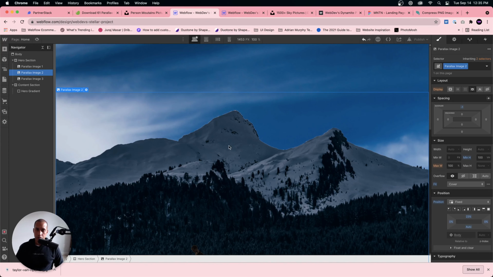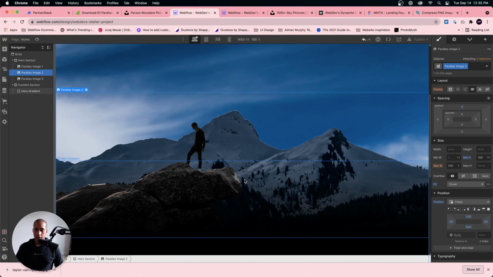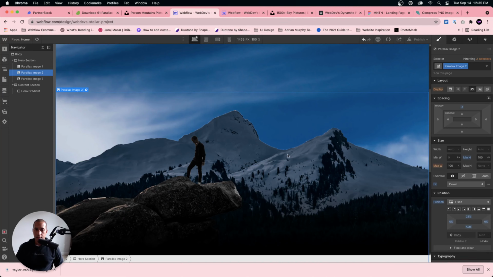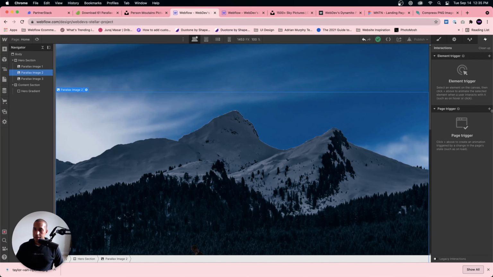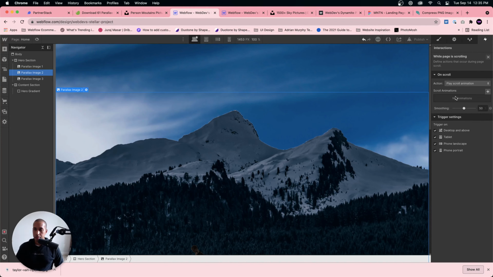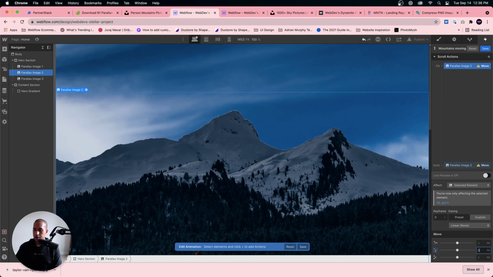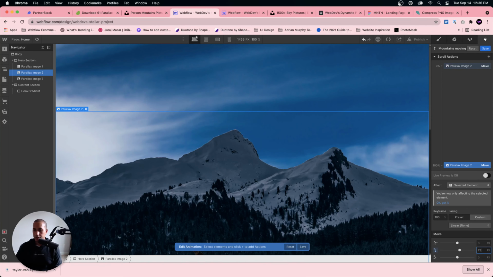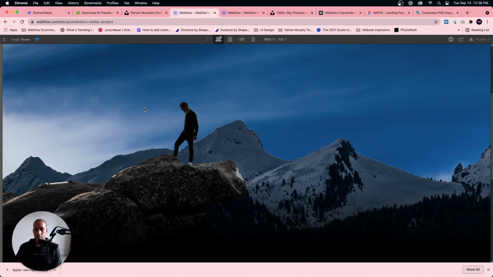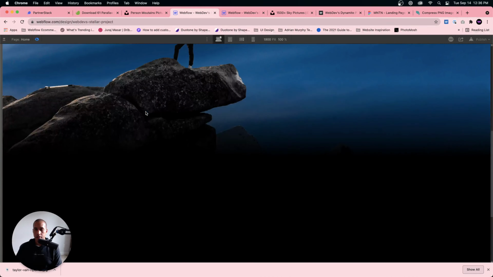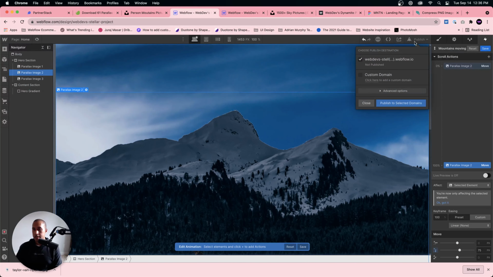The last thing we need to do is just move these mountains down as the user is coming up to create the idea that the user is moving faster than the mountains. So we just have to go into interactions, go to page trigger, and say while page is scrolling, play scroll animation. We'll start a new animation, and I'll call this mountains moving, something like this. And I'll select the mountains. We'll say move. We'll start it at 0, and then we'll move it down maybe 75 pixels. So as we're moving up, the mountains are moving down. And that's it. So that's how we created the effect.